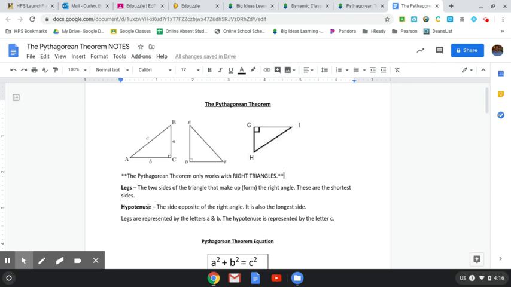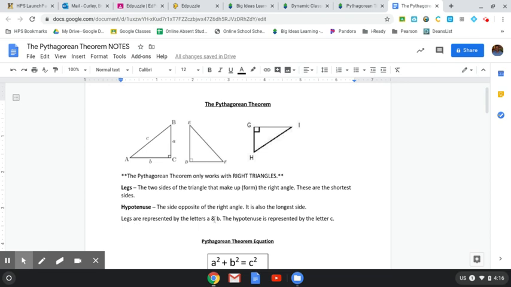The third side of the triangle is called the hypotenuse. Don't get hung up on how complicated the word is, but that is the side that is opposite from the right angle. See how it's directly across? Some of you will notice it is also the one that kind of looks like a ramp or like a slope. Okay? You got to know that this is always going to be the longest side, and we're going to run through some examples in terms of how important that is.